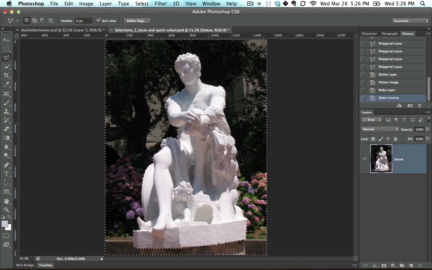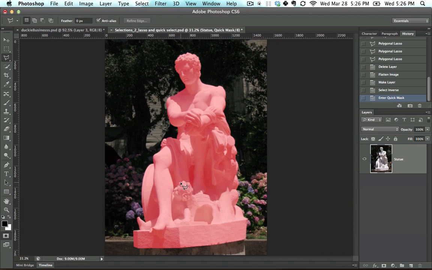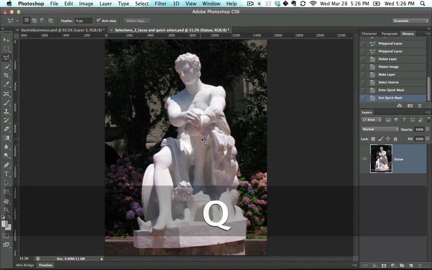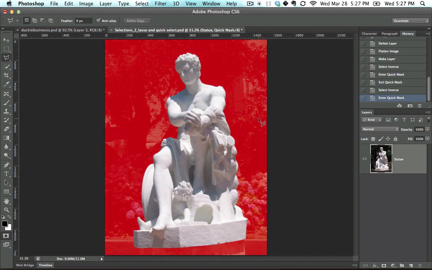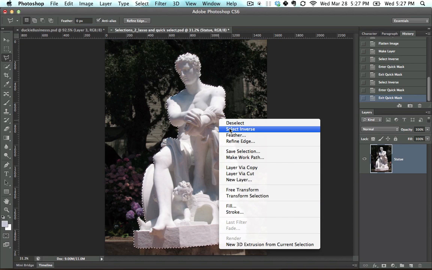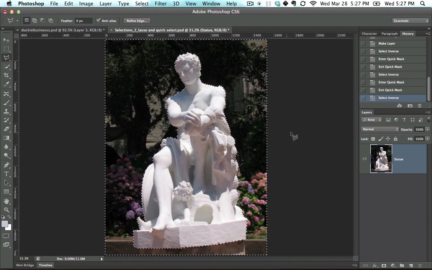And now what was the active region switches from what it was. So instead of this being the active region, I'm just doing this for the sake of example. Instead of this becoming the active region, now this becomes the active region. So let me just right click, press select inverse, and now when I hit delete, the active region is this.